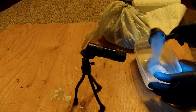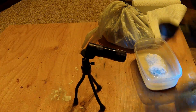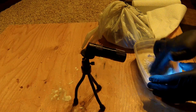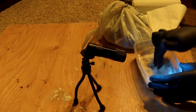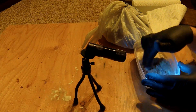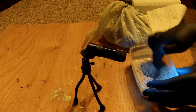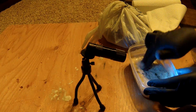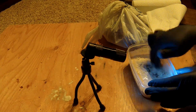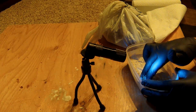So in goes the salt, and after you get all that in there, it's important that you mix it up. So I'm going to use my fingers just because I don't really care about my fingers when I'm wearing gloves. I could use a tool, obviously, some kind of knife or whatever, but I'm just going to do it this way. And so this is going to create a paste. With this paste, we're going to put it on the hides after we've defleshed them, because I still have some flesh that got stuck on these hides. They're still somewhat thick. So I'm going to go through the process of doing that as well.